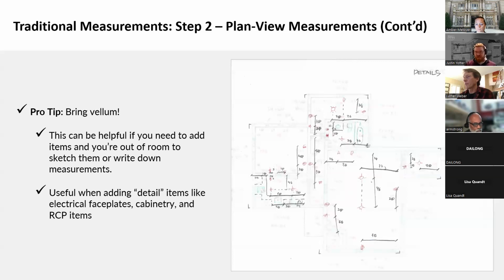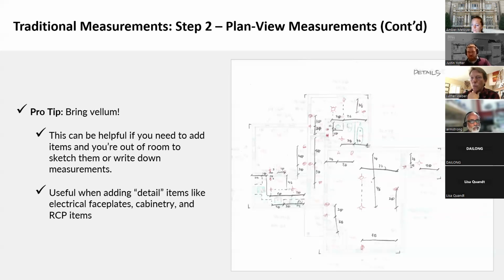You can save some time by using tracing paper to take down different dimensions. So just as you can see on the image on the screen, you simply add more information or symbols to the plans using the different colored pens and the different layers of trace paper. For this, I will highly recommend you get those sketch pads that come with paper and vellum so that you don't have to stress about carrying multiple items on site. And we all know how uncomfortable that can be to carry a lot of stuff around as you're trying to measure, but especially if the site is hard to navigate or does not have ideal site conditions.